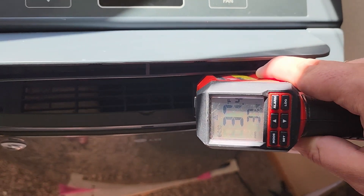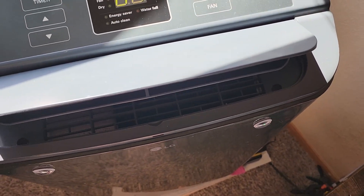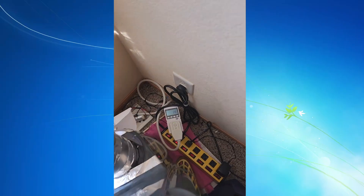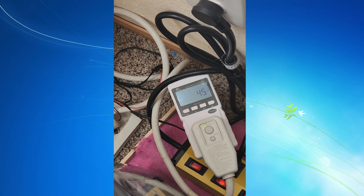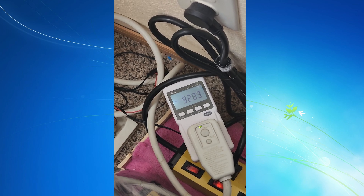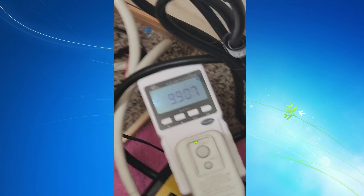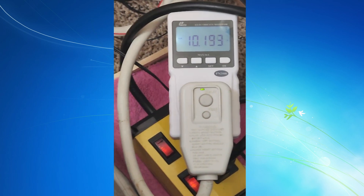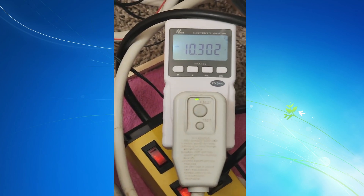I have it on max fan speed set to 60 degrees. I'm using this little infrared thermometer — I should be using a temperature probe — and it's reading 37. Now let's check the power usage. I've got my kilowatt meter plugged in on current. Let's see what it's at — 9.9, about 10 amps. So far it's looking pretty good. I'll make sure the valve is open and then I'll be back in about 3 minutes once this thing starts to settle.